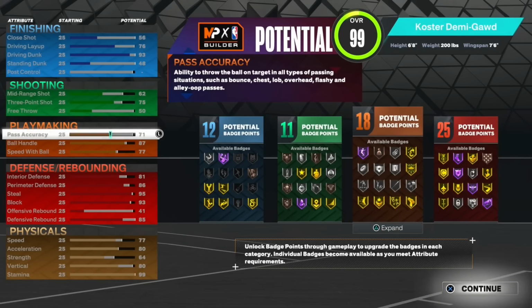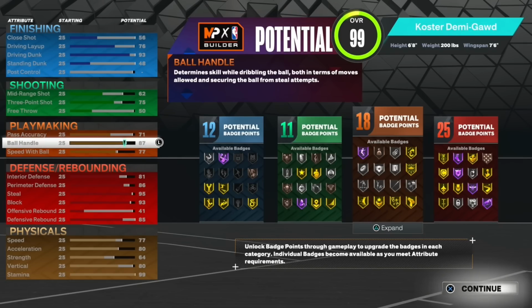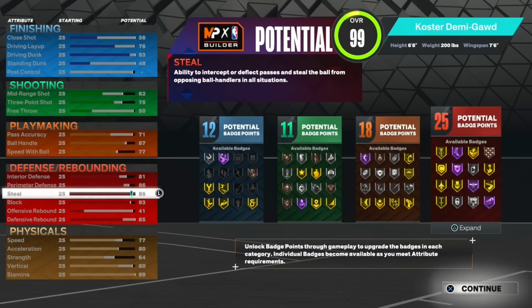And for the playmaking, you get an 87 ball handle, 77 speed with ball, so you can dribble very good on this build. And this is where this build sets apart from all the other ones. You get a 95 steal, which is gold glove. So you get almost every steal that you want. Like if you press square one time, you're most likely gonna get the steal.